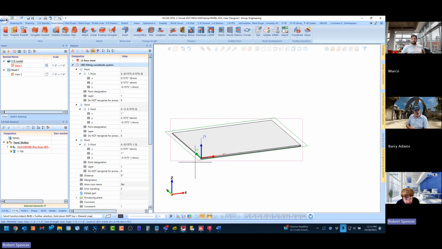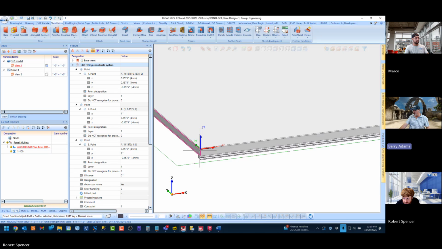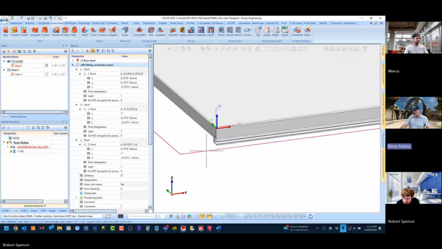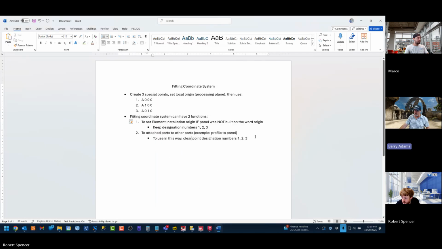Questions, repeats, what would help you? You want to just try it? Yeah, I'd like to try it. I understand it. I'm just remembering all of the procedures. So basically, you got to create. You're going to do this 4 times. Bet you couldn't do it twice and just mirror. But anyway, we're looking to do this 4 times on this base sheet, and you might need to do it again on your extension returns.